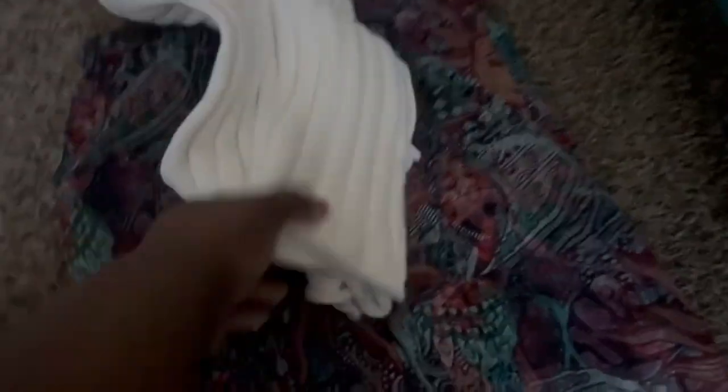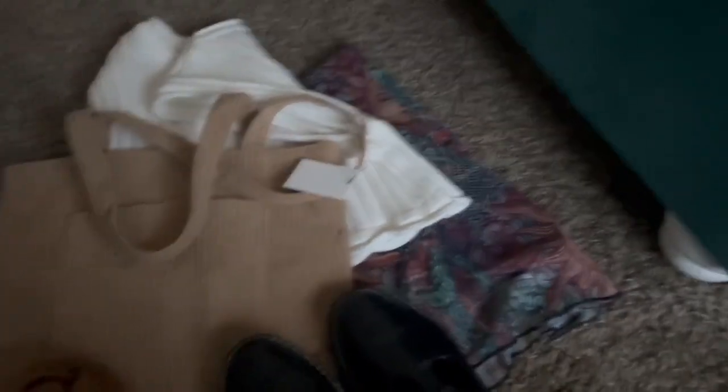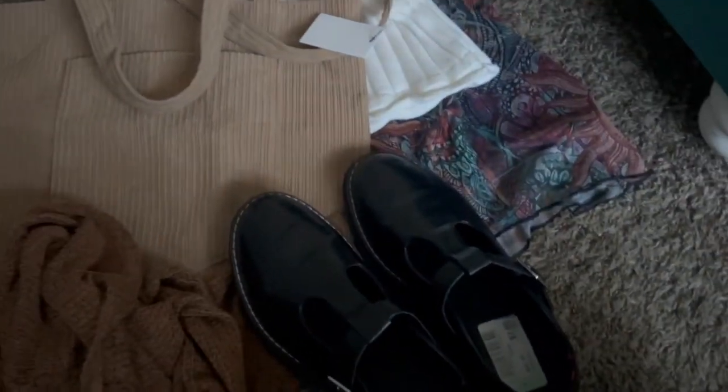My outfit is right over here — I'm just going to be wearing this skirt, this sweater shirt, this purse, and I'll have my cardigan on just in case. I'm going to be wearing these shoes and find some socks. I like to get Zayden dressed first before myself so I don't have to rush back to get him dressed afterwards.